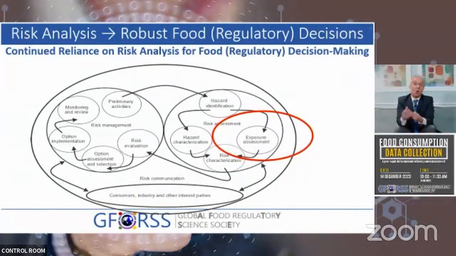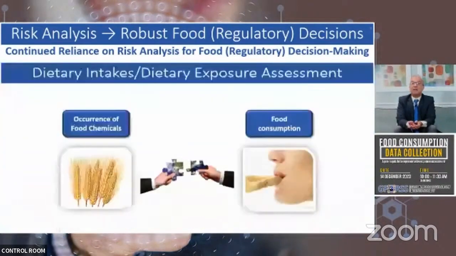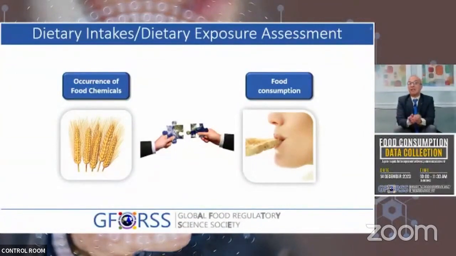So essentially from one country to the other, from one region to the other, the risk may differ simply because the contaminants or the nutrients may be occurring at different levels, but also because we are consuming food in a different manner. So those two elements, the occurrence but also the food consumption patterns, tend to be geographically limited, meaning that they are influenced by the geography, they are influenced by socioeconomic patterns, and they are influenced very much by the way we consume food.